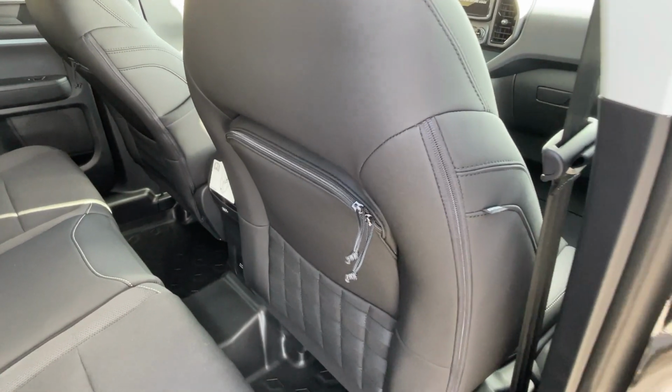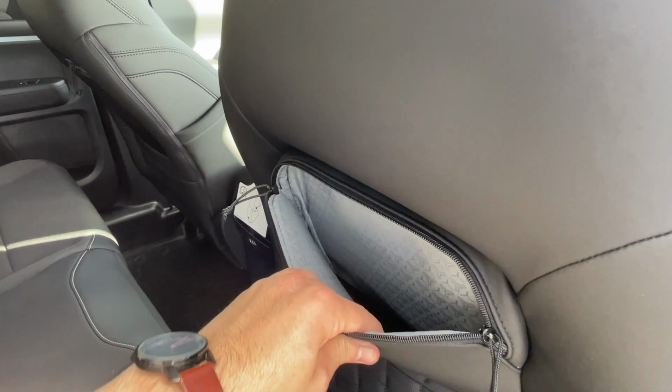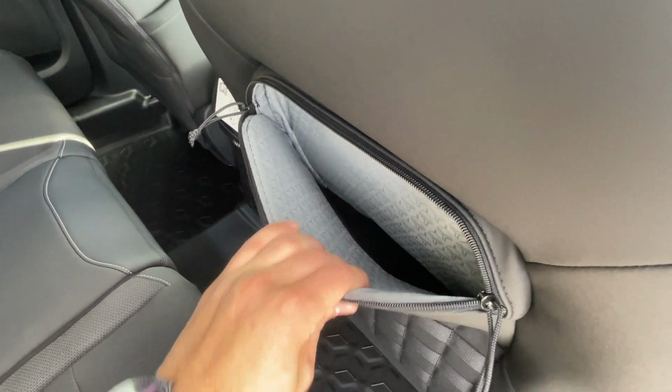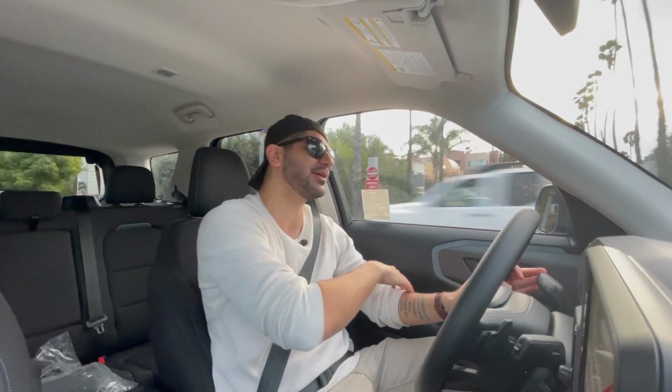And one thing I forgot to mention when it comes to storage, the coolest one, look at the back of my seat and the passenger seat here. They have a zipper where you can safely store things and not worry when you're rock climbing or in a sand dune that they're going to come flying out. That is space that should have been utilized so many years ago, and I don't know why we haven't. We just put little flaps in there and nobody really uses it. This is something I'd actually use.